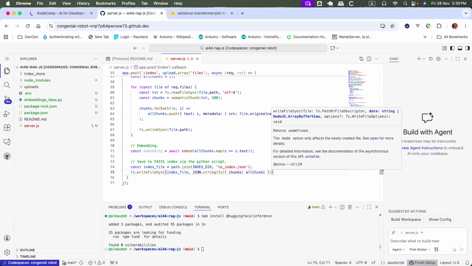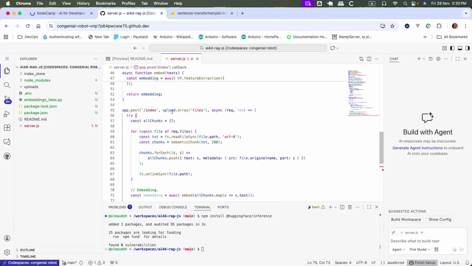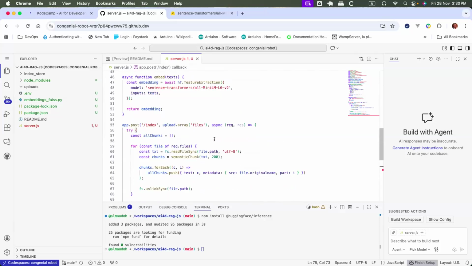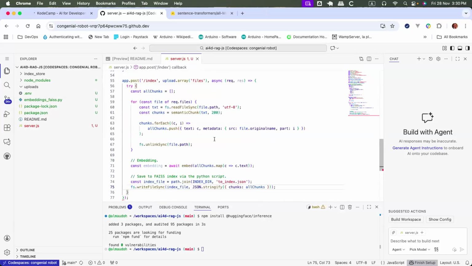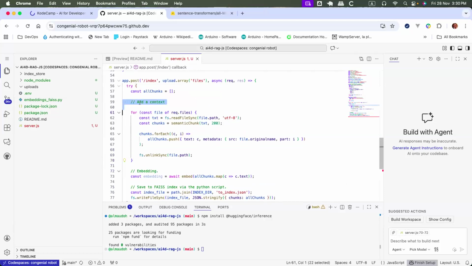Okay, so this is just a way of saving all the chunks, right? In this to index.json. I remember the other time we had some kind of context which we can add here as well if we want, and use that. So let's do that. So let's add context. Context is also good for... yeah, let's add a context. So I'm going to do that up here.